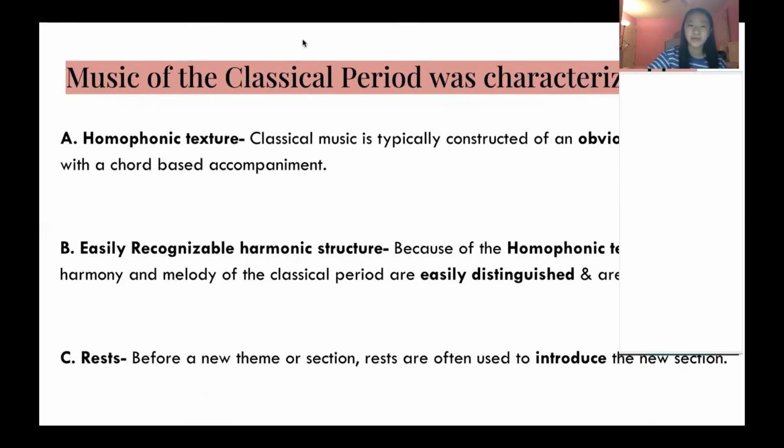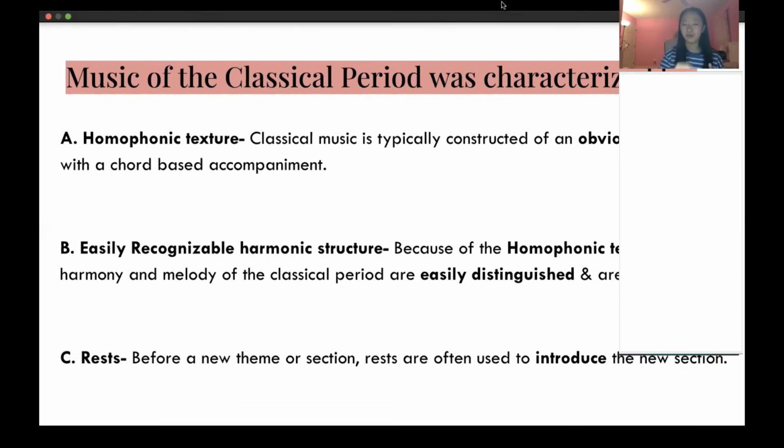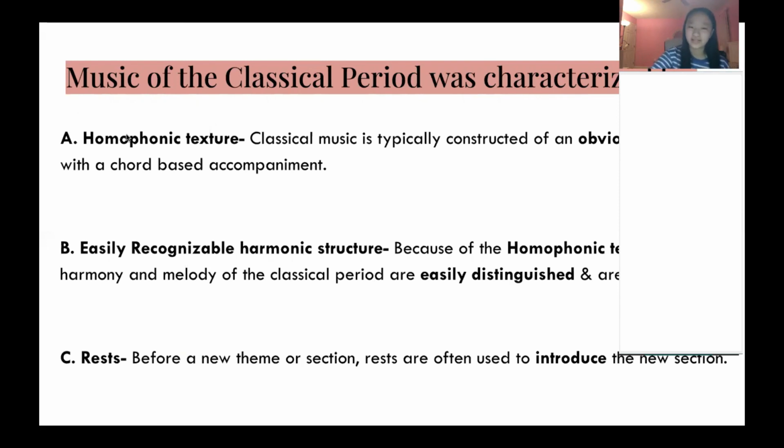Okay, so this is the important part. So music of the classical period was characterized by A, homophonic texture. So remember last week we said polyphonic texture for Baroque, and polyphonic texture means that the melody is in the treble clef and the bass clef, but this time homophonic means the same. So this time it's only in one clef and then the accompaniment is in the other clef. Like if you play Mozart, it's pretty obvious to tell where the melody is, much more obvious than say Bach or someone Baroque. So that's kind of what this idea is.